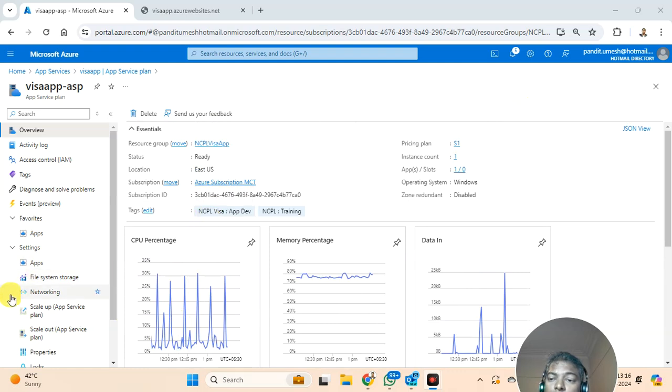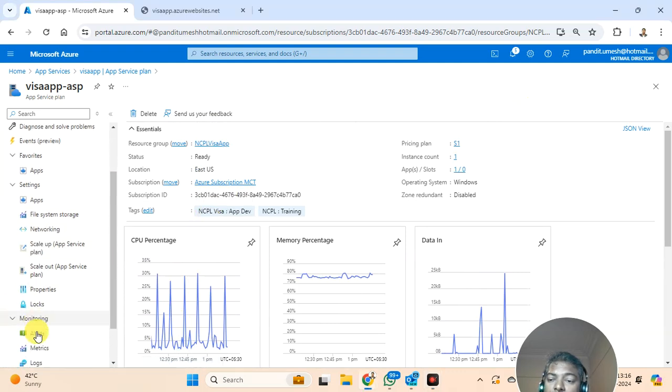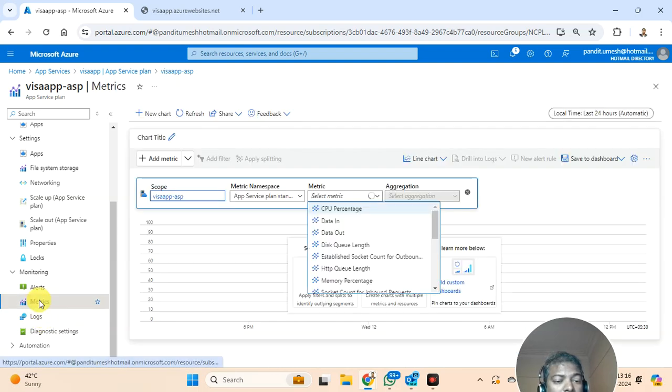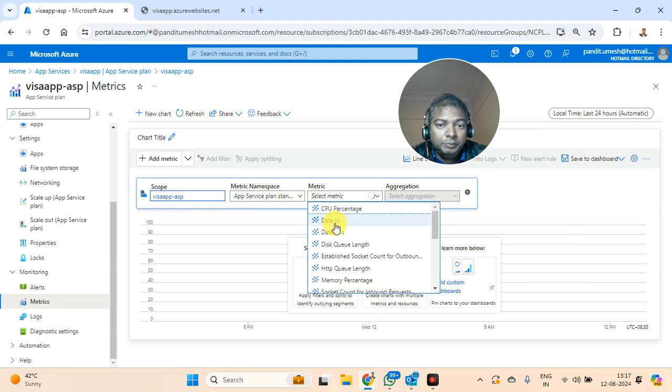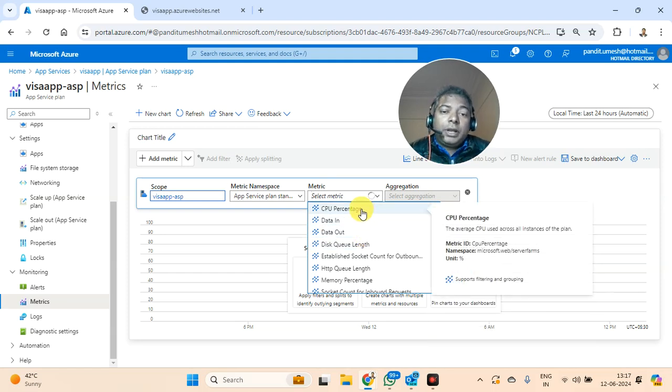Similarly, you can also go to the metrics, which comes under the monitoring. Click on the monitoring, and you will be able to see this monitoring. Now, this monitoring is basically focusing on the metrics namespace. This is the scope which we have already selected, or by default it is coming in. Now, based on which data you want to view or deep dive, you can look at it.